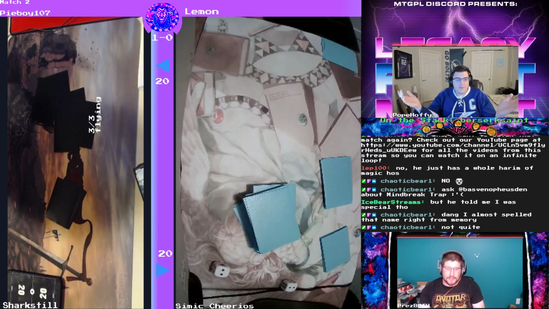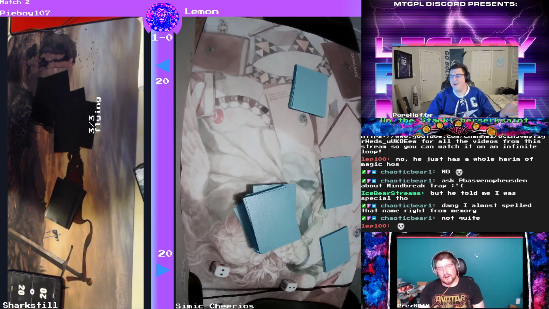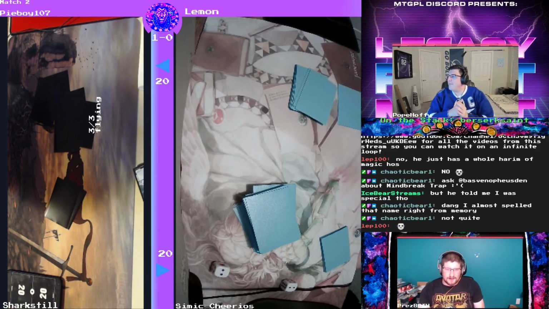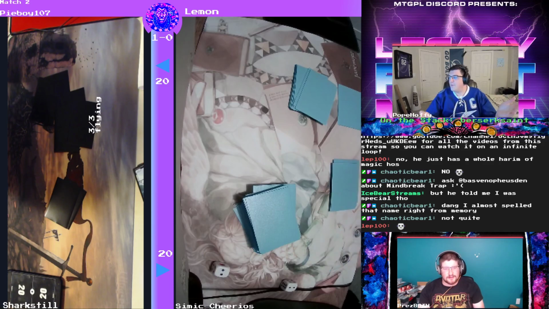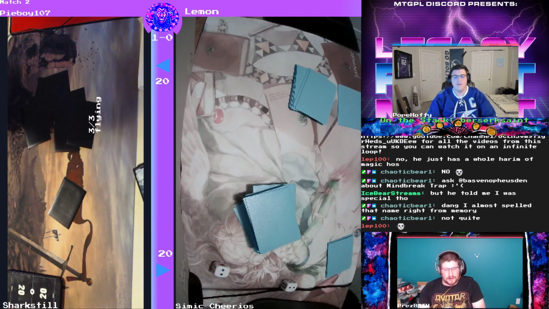Veil of Summer being one of the most broken cards to come out of Magic for a while. Basically, draw a card if an opponent has cast a blue or black spell this turn. We saw a ton of blue cards coming out of Pieboy's side of the field. You and permanents you control gain Hexproof from blue and from black until end of turn. It basically just gives them full protection from whatever Pieboy can do on that side of the field.